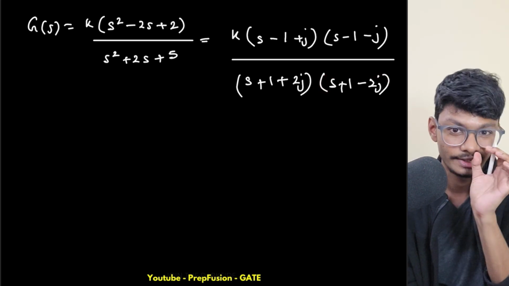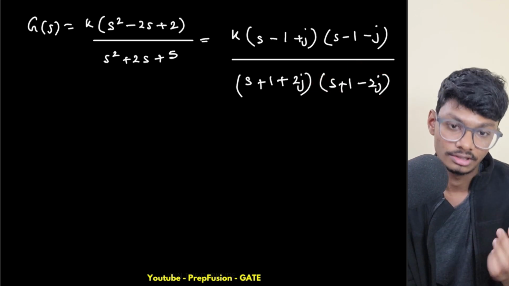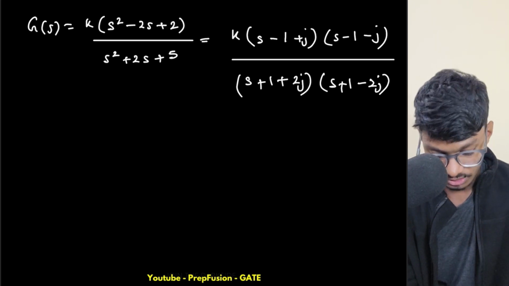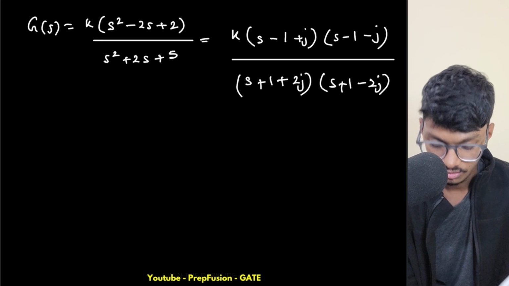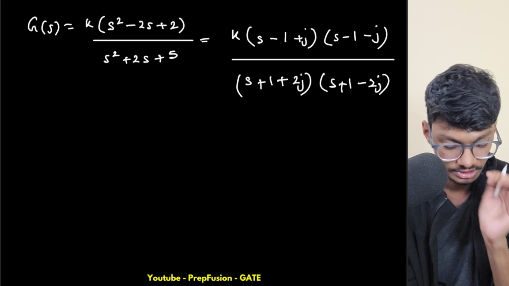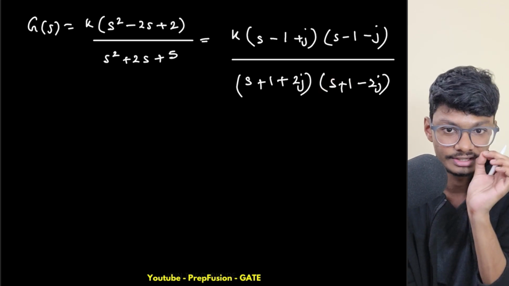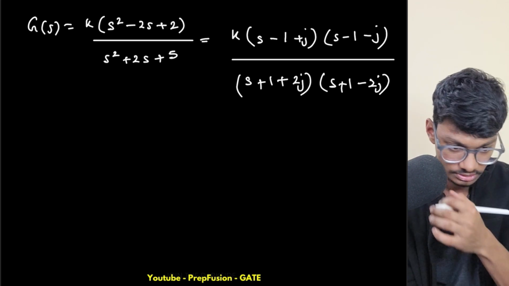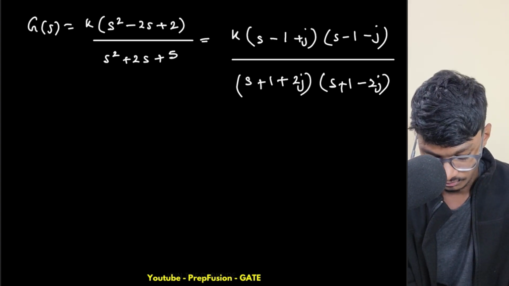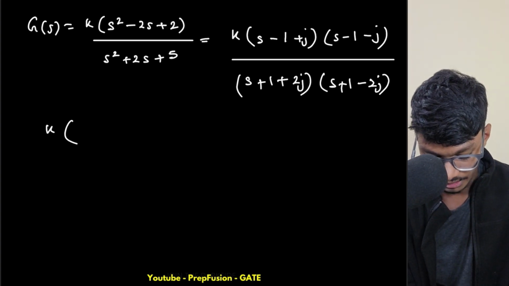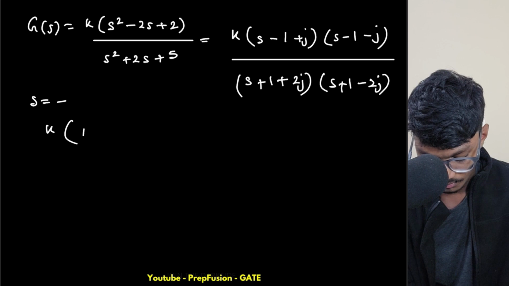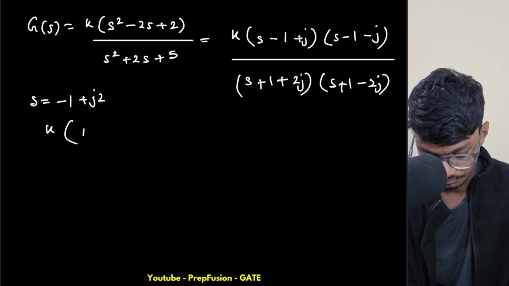That's why we take a test point which is very near to this, and we find the angle contribution due to that test point. So we simply put s equals to minus 1 plus 2j in all of this, it is almost equal to minus 1 plus 2j, but just very near it. I have taught this in my full concept, so I won't explain it further here. From here we derive the formula for the angle of departure. So I can write s equals to minus 1 plus j2.